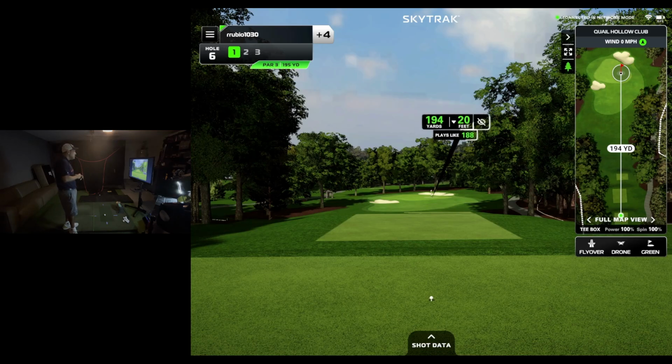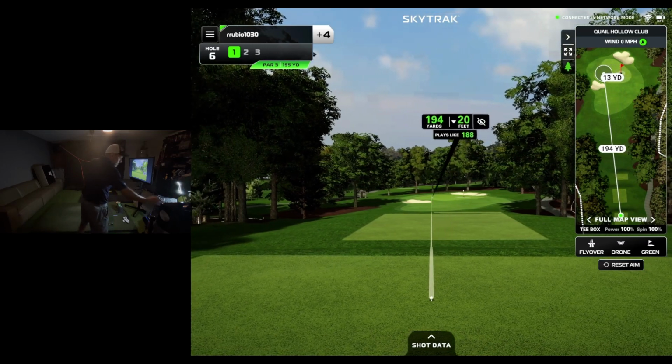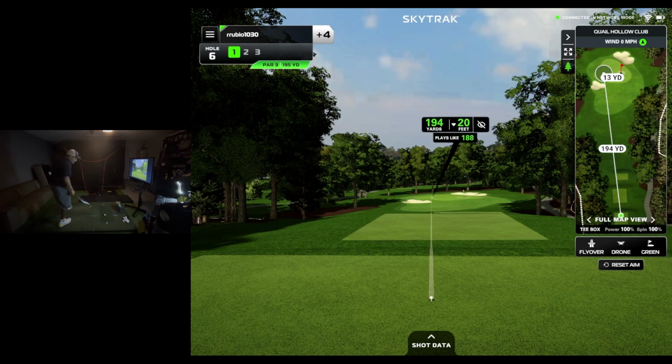But again, we're playing from the white tees further back. 195, it's 188. Yeah, we're still going to have to take a 5-iron at it. It's back there, so that's what we're going to have to do. We're going to aim this out slightly to the center and see if we can bring that back. Really try to make pure contact though, because that's the problem. I haven't hit this clean. Let's see if we can get it this time.